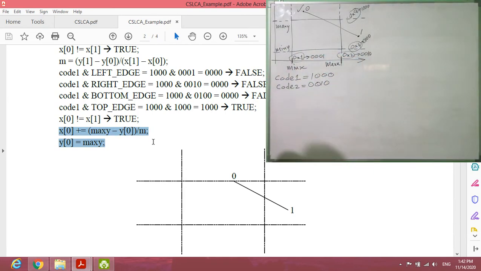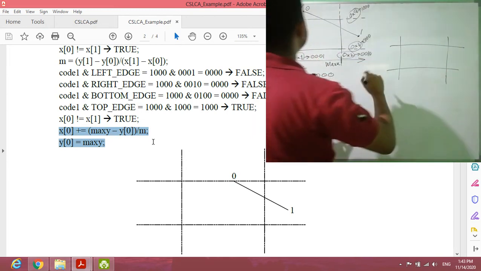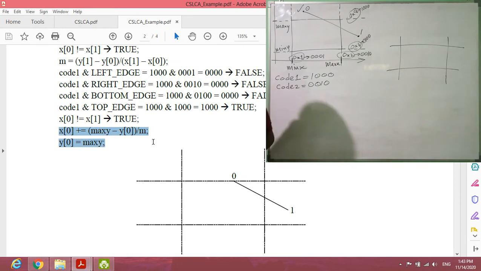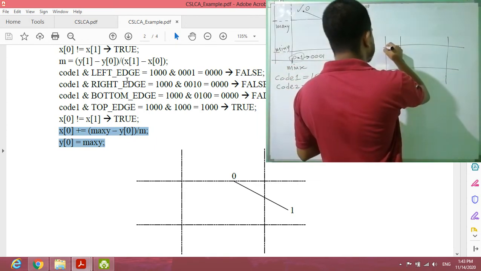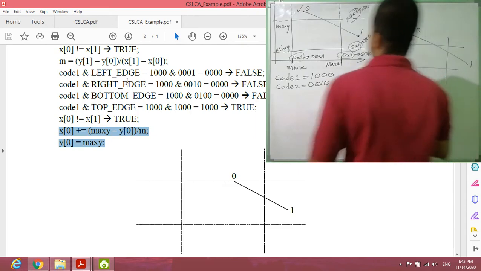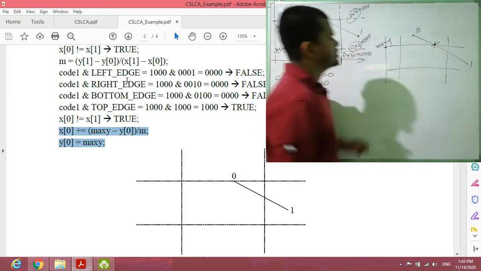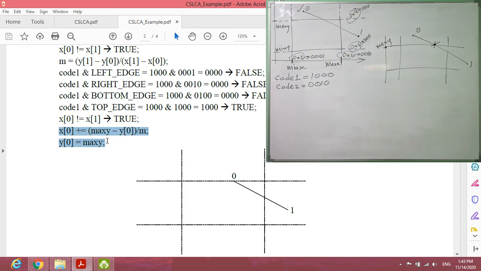And now let's see, this is our rectangle, and this value is max y. Now we have our 0 1 line segment. In this situation we are going to compute this intersection point. That's what we have done here. Let's see how we do that.